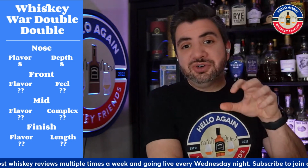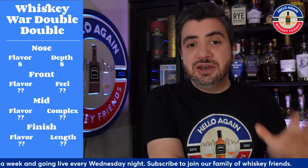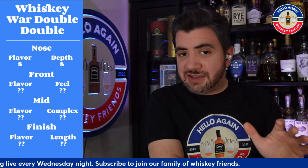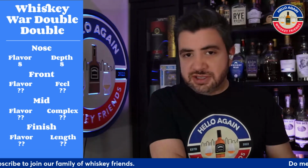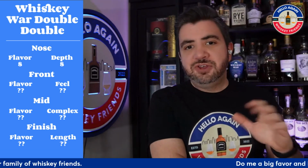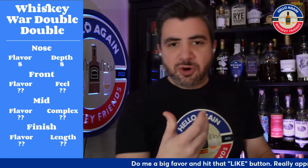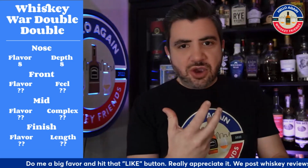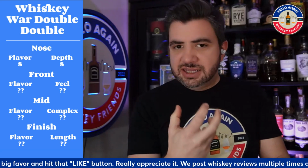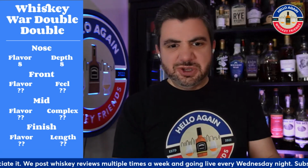But in general, off the nose, this immediately presents itself as a rye much older than 5 years as stated on the website. If you didn't know what this was and you're smelling it blind, I think you're going to lean towards it being an 8 to 10 year rye. It gives off that type of profile where the oak really starts to take over and you get that wood in there. In addition to the rye, it takes an older rye for that oak to really start getting into that. And I think this one does it.